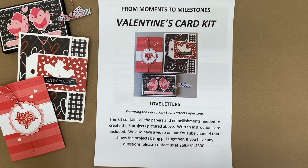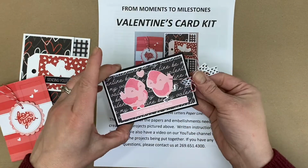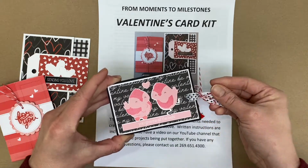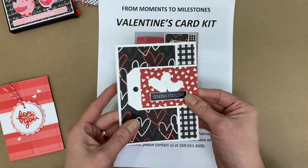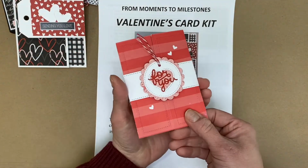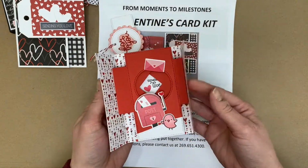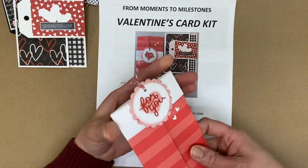It is a Valentine's Day card kit. We have 3 cards. We have a candy slider and Sending You Love, and then a shutter card. So we are going to put those 3 cards together right now.